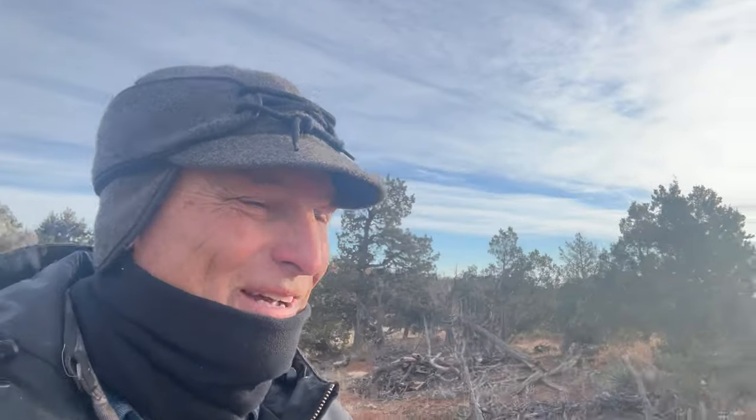Hey, good morning. It's a new day. It's cold, but it's okay. It's not as cold as it was yesterday. Anyway, we are still gathering cows, getting them ready to drift them south. This morning, first thing, we're gathering up those pregnant heifers that we put in that little pasture a few weeks ago, and it's time to take them into town. They need to go in, and we need to start feeding them and taking care of them.